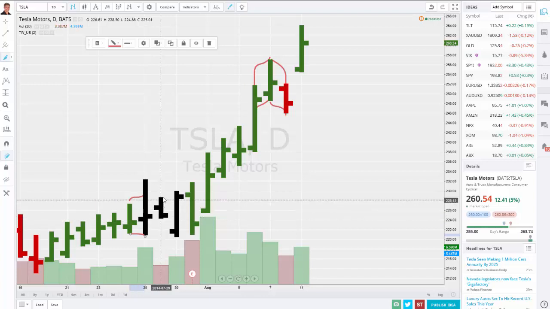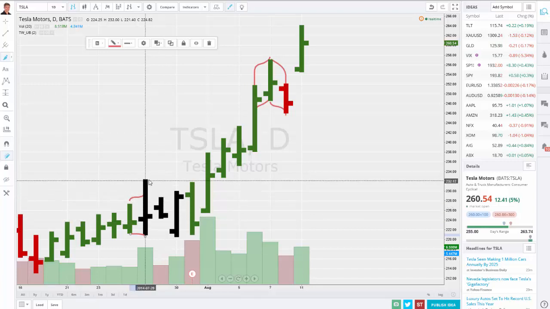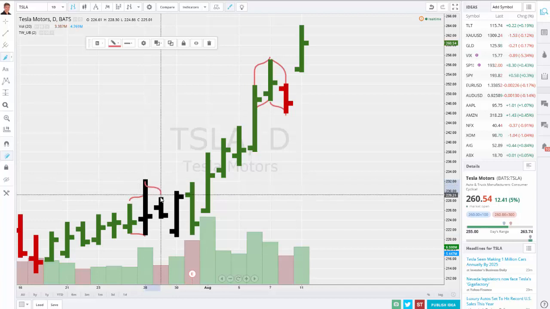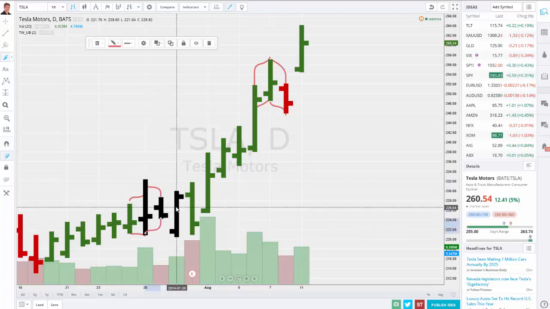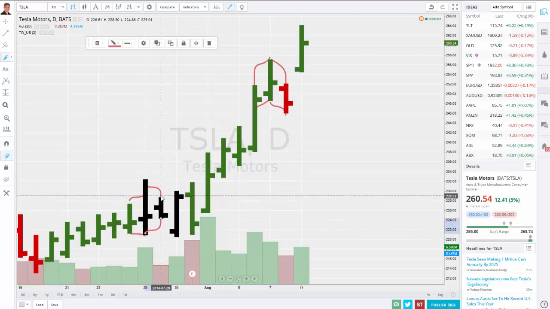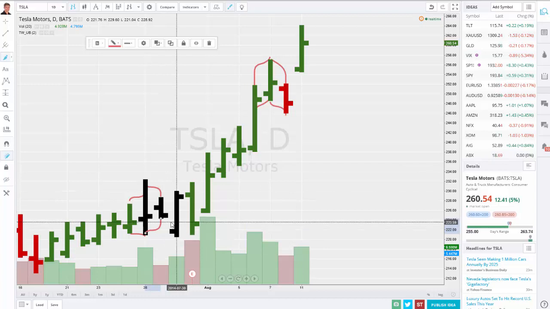The following day you get an inside day, which is inside, or the high is lower and the low is higher. So you get a contraction. There's no movement outside of the previous day's trading range. That tells you the market is obviously getting quiet, waiting for news, just resting, trying to deal with the current, waiting for some news or something.